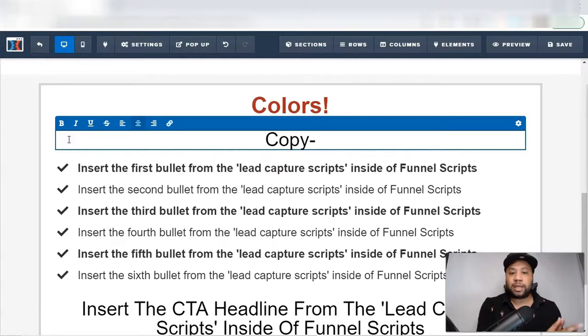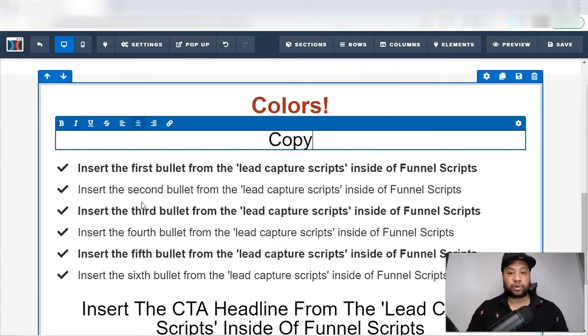Okay, and then the other thing is messaging. It's very important that your messaging is put together in a way to attract the dream customers that you want and to repel the people that you don't want to work with. And the better the job that you do at repelling the people you don't want to work with, other people will draw closer to you that are your dream customer. Okay, so that's where we're at in terms of copy.